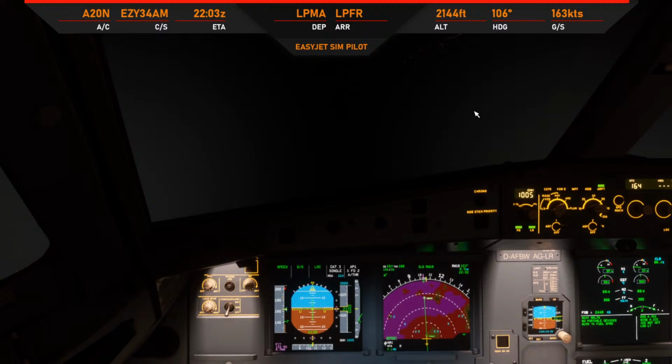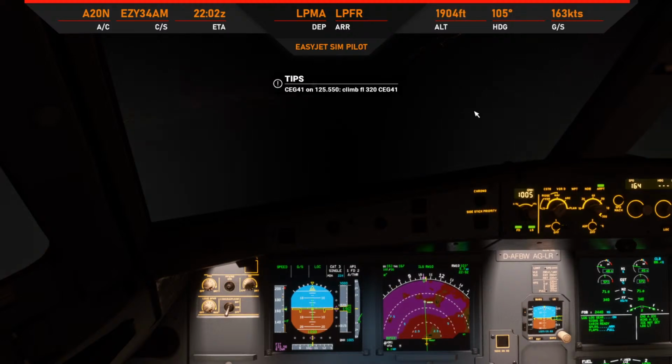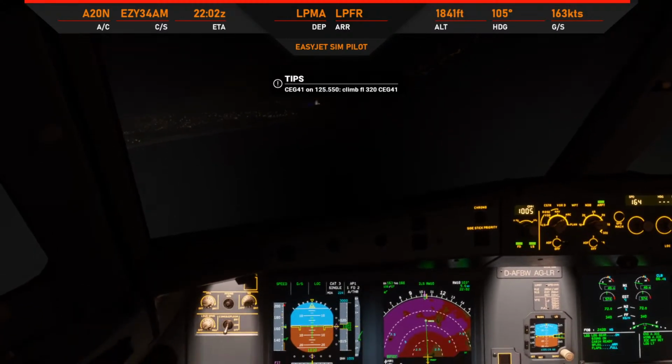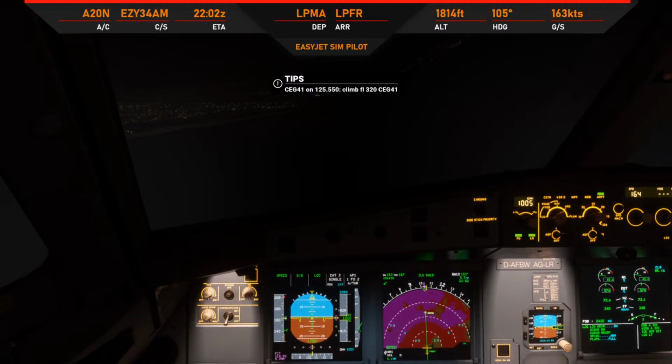3,000 feet, Skyways 556. Lisbon, good day, Ryanair 20 Golf Lima, so about plus 360 6 miles DME. Airport in sight. Stand by, break, disregard.